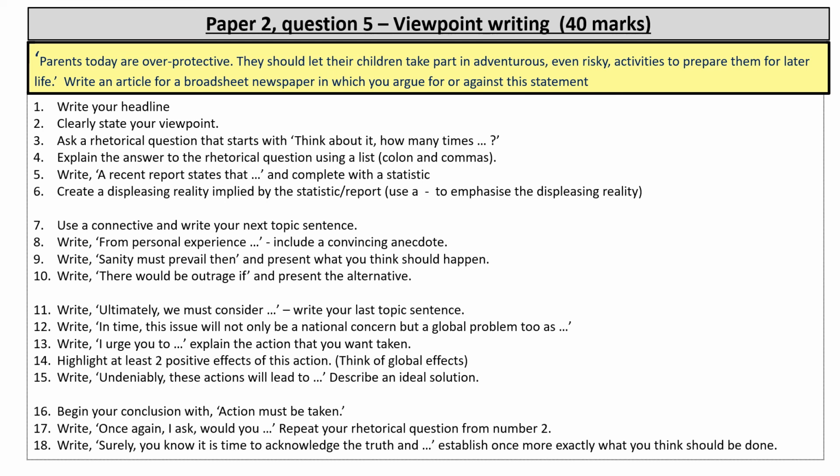What I would like you to do for your revision is have a go at that question using the sentence starters. Year 11, if you wish, pick yourself a different topic. It doesn't have to be this one because I know you've done it before. So you might want to look at writing a statement to do with the environment, recycling, veganism, education, whatever you so choose, but have a go at writing that for your revision.